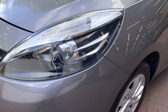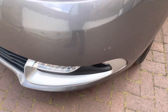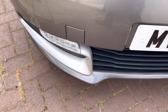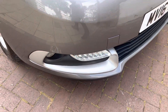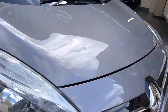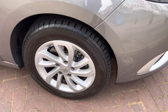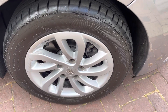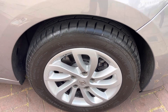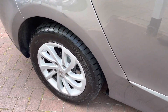Starting off the front, as you can see it does have the Xenon headlights. Moving on, at the back it does have the LED daylights at the bottom. There are no major scuffs, just small scratches on the front bumper. It is also nice and clean, so no sort of major damage on the alloys.